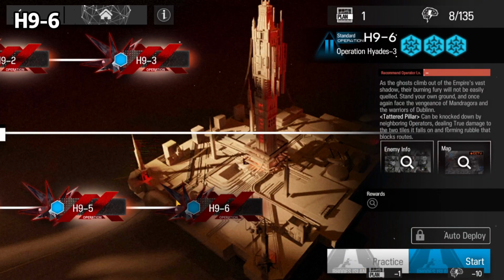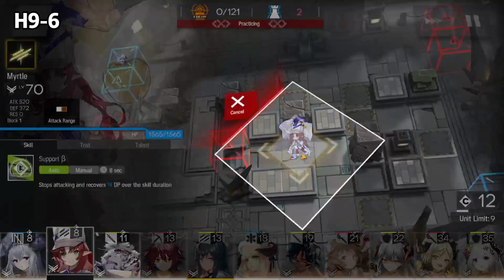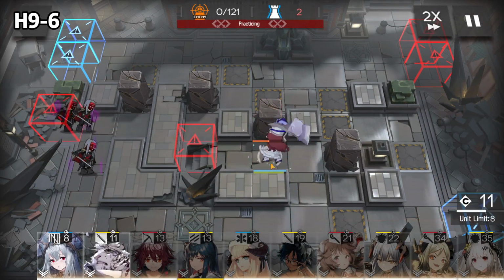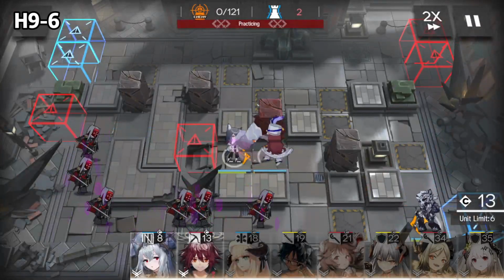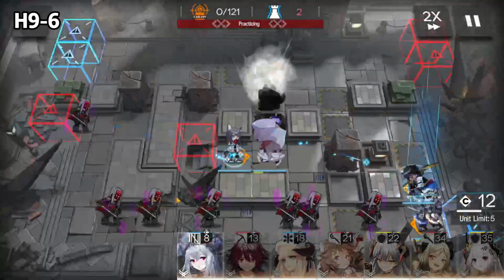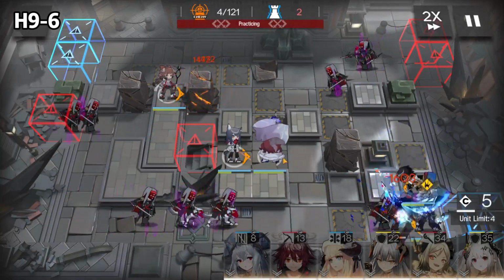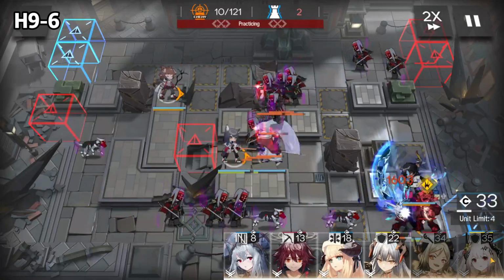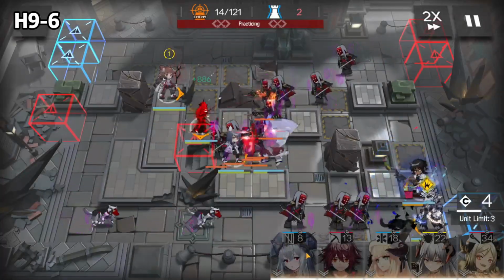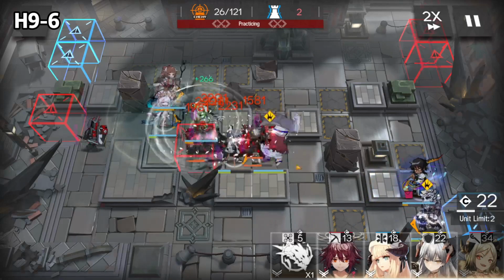Okay, so H9-6. Pawn, Mudrock, Saria, Mountain, Nightingale, Scavenger altar, Exusiai, Texas, Metal, Aya. Let's go. Immediately, Metal. Texas, use Metal skill. Mountain, to the left side. Skill, to the left side. Turn on skill immediately. Wait for Mudrock. Mudrock ready. Place Mudrock. Scavenger altar. Turn on skill.